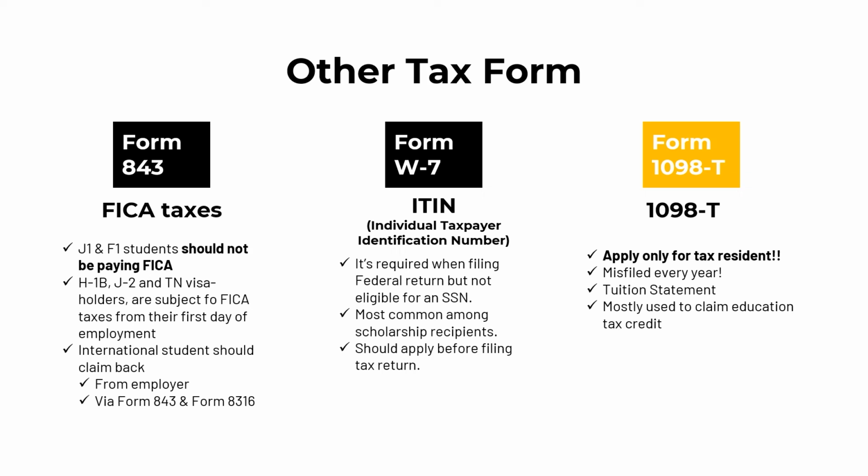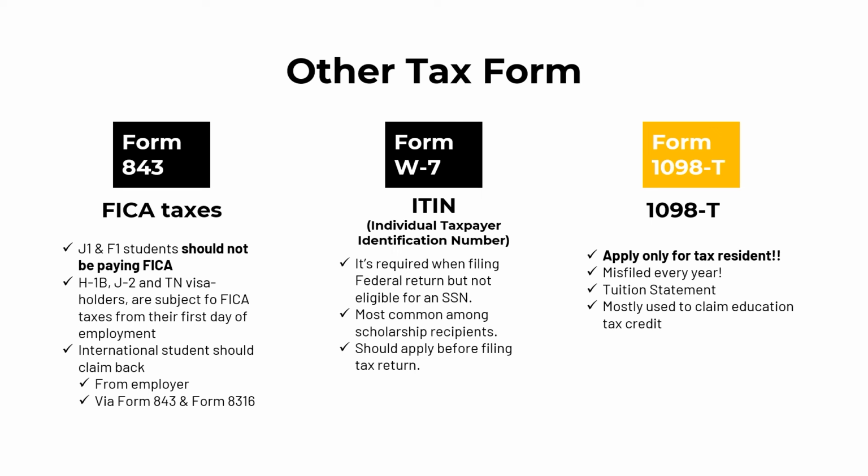But as a non-resident international student, there's a chance you may not stay in the U.S. until the age of 65 to benefit from this. And for that reason, the general rule is that if you are on a J-1 or F-1 visa, you are exempt from paying FICA taxes. In many cases, however, your employers may not be aware of your tax position, and they may treat you the same as residents who pay FICA taxes.